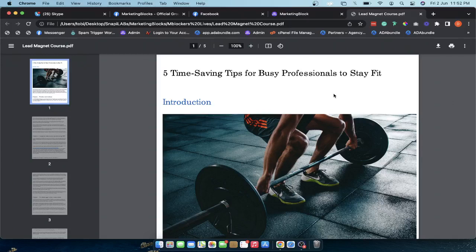So that's number 3. Then number 4, you can actually list course creation as a service on a freelancing platform. You can create an agency around it. All right. A lot of people have skill sets that people need to learn from them. Some persons have been professionals in certain fields for 30 years, 35 years. They have a lot of experience, but they are not digitally inclined. They don't have marketing blogs. You can come in as a partner and be the course creator, right? They are the professionals that can give the hints, give the details and all of that. And you can create a course for them using marketing blogs, and you be a partner. All right. So that is another way.